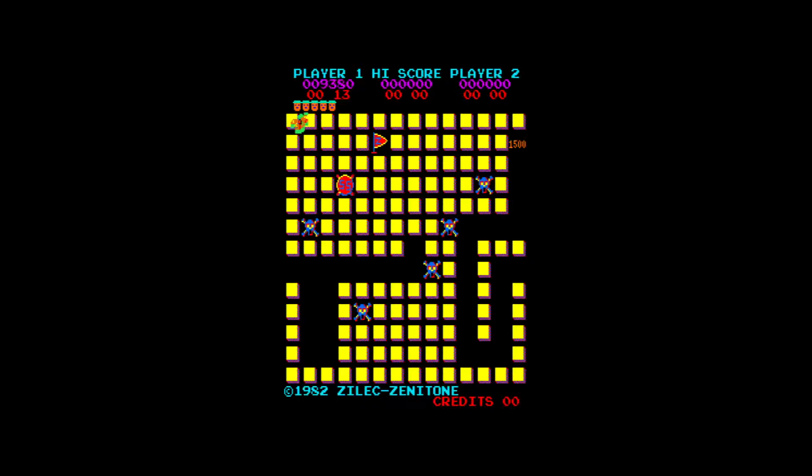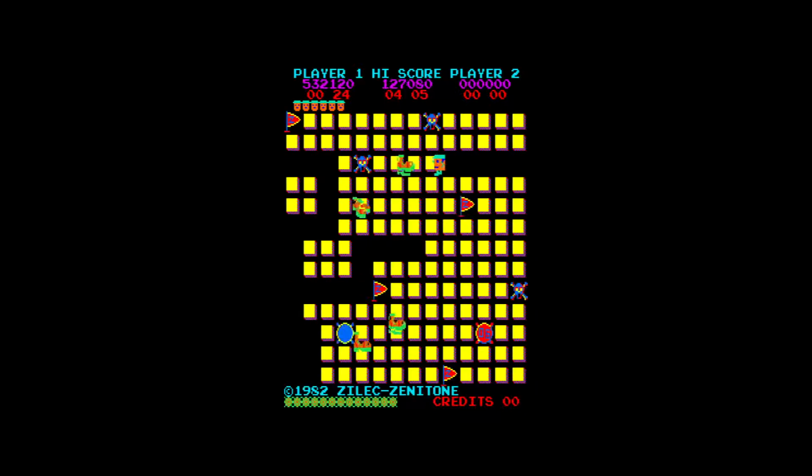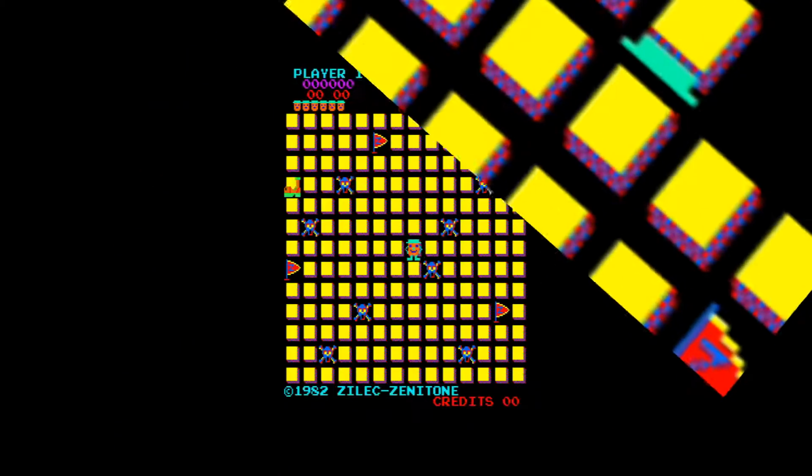In addition to the skull and crossbones, there will be enemy boots that will walk around the playfield. Similarly to your character, these boots will only be able to walk on the yellow tiles, although they will not cause the tiles to disappear when they walk on them. You need to avoid these boots because if one contacts you, it will crush you and you will lose a life.